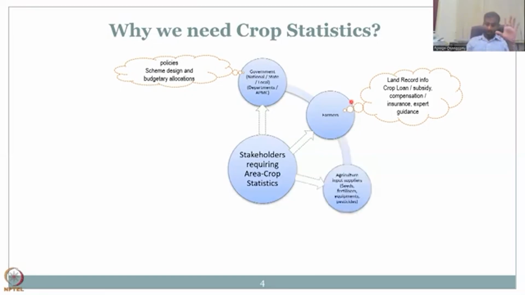Then this is the farmer side, the very, very important stakeholders along with the government. So the government and farmers are kind of together. The government operates for the farmers, the farmers seek the government for help, and they have a tie-up with the crop statistics. The next one was the agricultural input suppliers like seeds, fertilizers, equipment, pesticides. So these are the companies that actually provide these at a subsidized rate. The subsidy can be given by the government, but they're not manufacturing the fertilizers. They're not cultivating hybrid seeds. So that is a different entrepreneur track, a startup ecosystem or a company ecosystem that gives seeds.